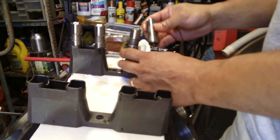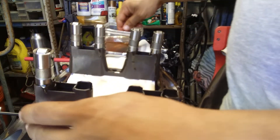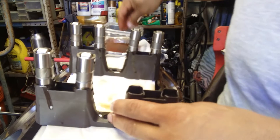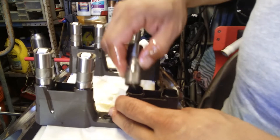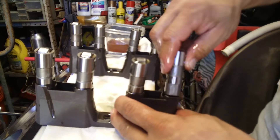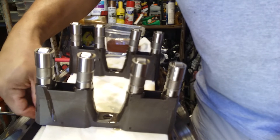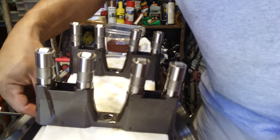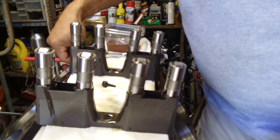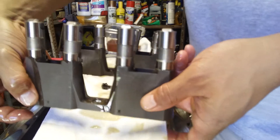I just didn't want to show a whole video of installing all of them, but just to show how simple it can be once you get them going. They only go one way — there's no way of screwing these up. There's a 10 millimeter bolt — I put it back in there so I don't lose it. It's actually a 6 millimeter bolt but with a 10 millimeter head.